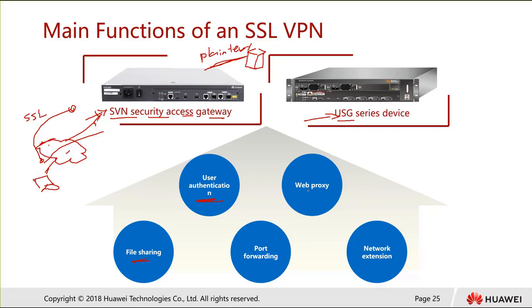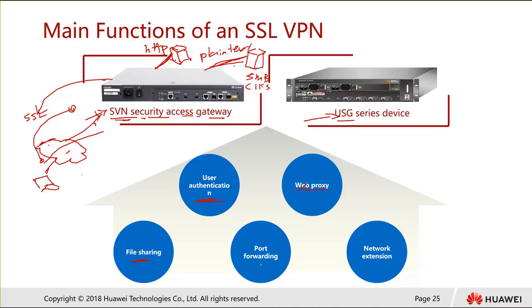Okay, we also support a web proxy. Now, web proxy is almost the same as file sharing. The file sharing method basically means the backend is an SMB type of file server, or a CIFS kind of file server. Now the web proxy here refers to a backend where maybe some companies have an internal application server running on the web, and this channel itself is not secure. This channel is HTTP, but from the appliance to the user is HTTPS. Okay, so this is one of the many functions. Anything which is not secure, after you pass through the SVN gateway here, becomes secure.